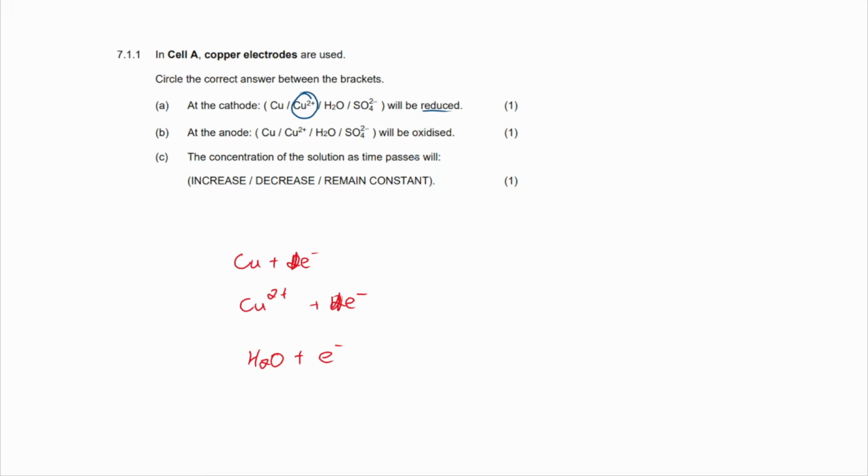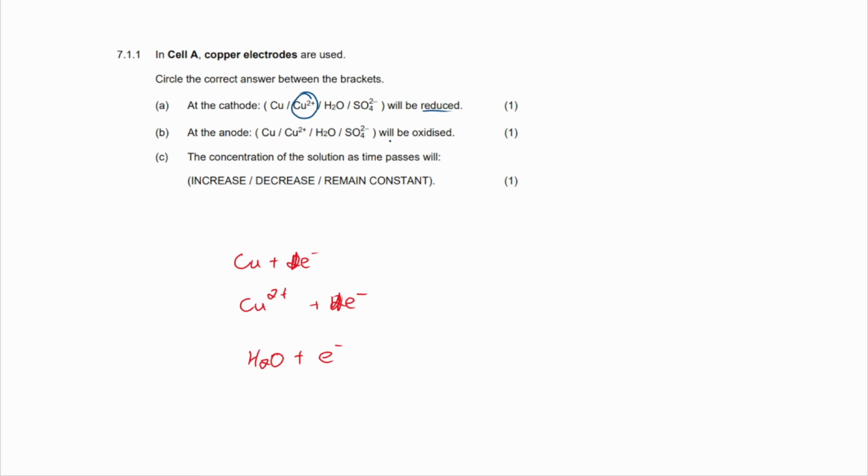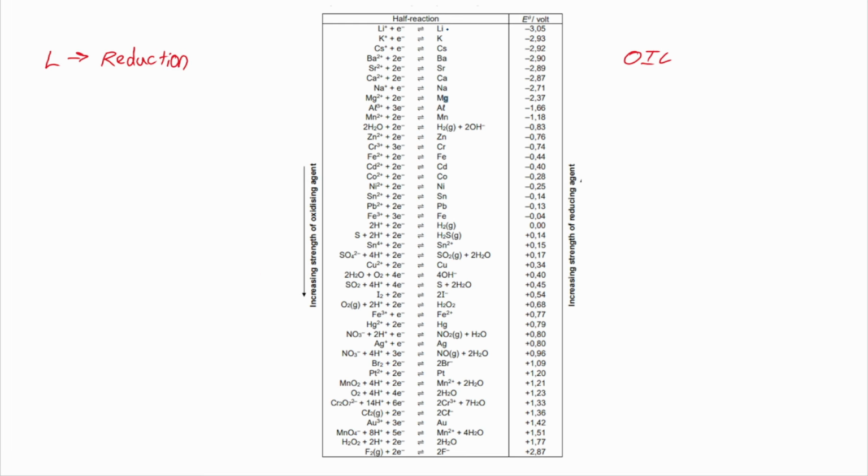what will be oxidized. So now we need to look right to left, and we're looking for the same things: water, copper, copper ions, and sulfate ions. So here's lithium, over here calcium, close, right? But we're looking for copper 2. Here's H2, but it's not H2O. Keep looking. Here's H2 again, not H2O, H2S, no. Here's SO2, careful. Here's water, but SO2, we don't have that, right? So we can't do that one.